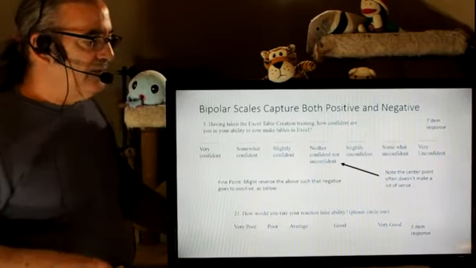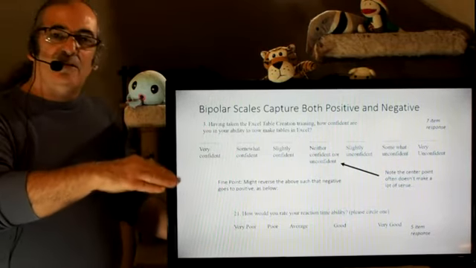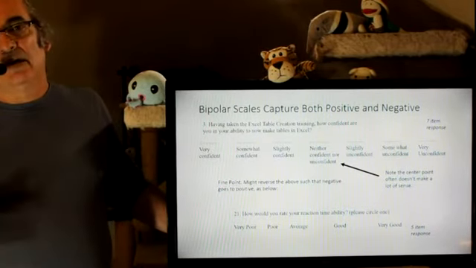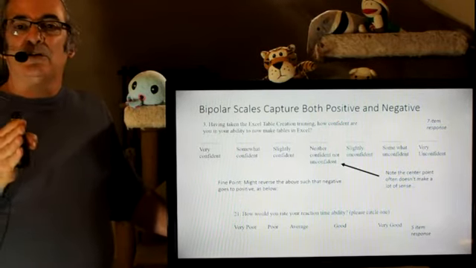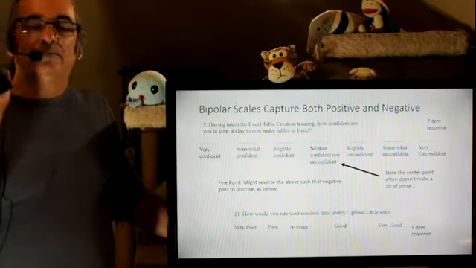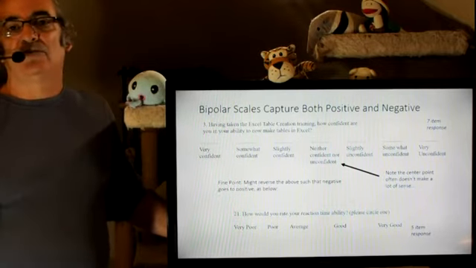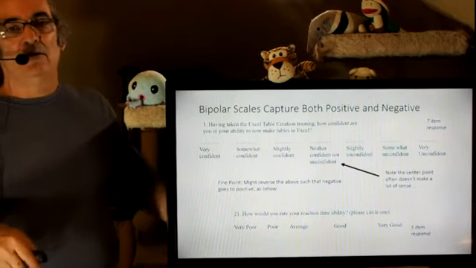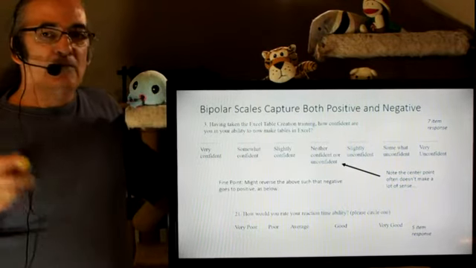Okay. So, fine point then. You might reverse the above such that the negative goes to positive as below. And that is negativity usually to the left and positivity to the right on these scales. I mean, it's not earth-shattering. But one thing for sure, keep them the same direction so that your participants don't get confused. So if you're using negative left, positive right, stay consistent throughout your questionnaire. Make the questionnaire as friendly to your people as possible.